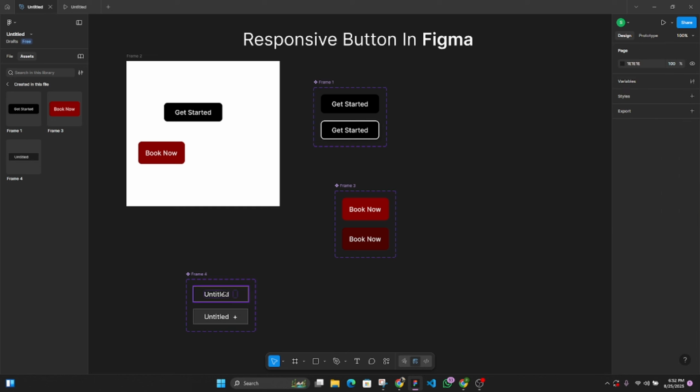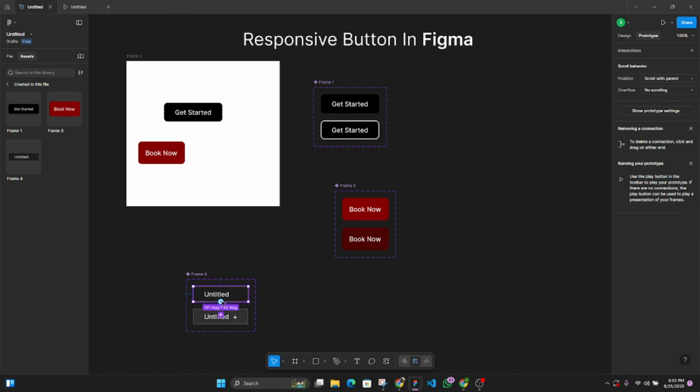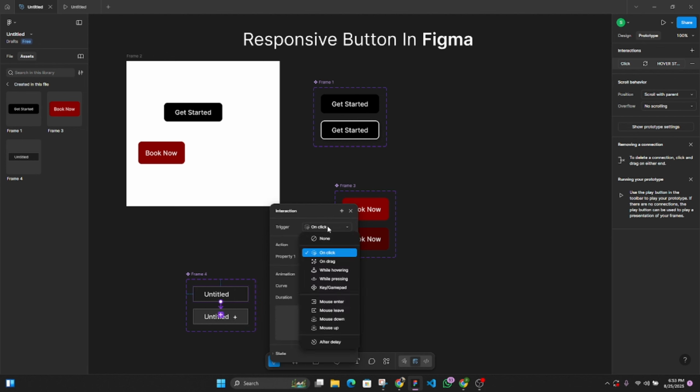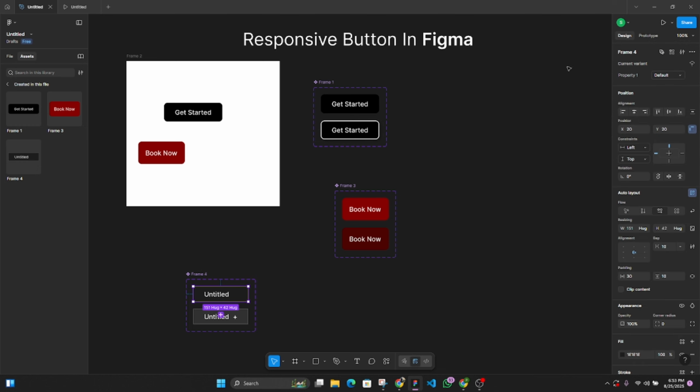Now this is it. So we'll go to our prototype to connect both buttons. The same way, while hovering, change to hover state, smart animate, 200 milliseconds. So this is it. Now let's see what we got.